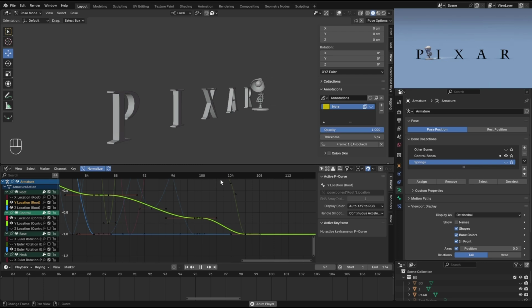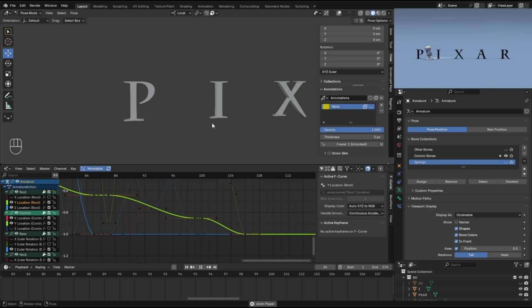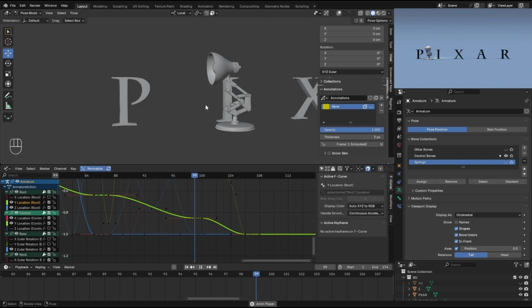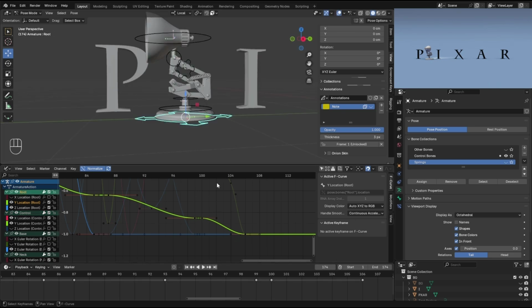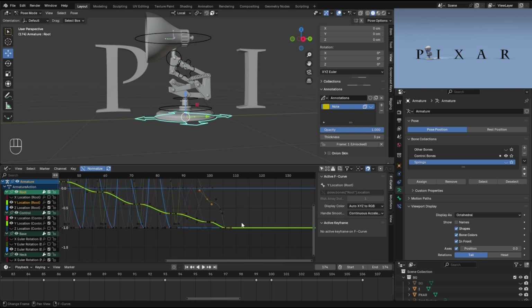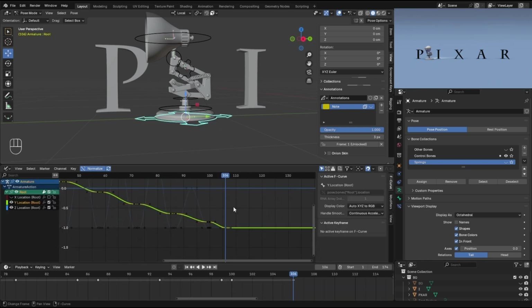This part happening a little bit too fast, I believe. The sliding, I mean. Let me see the root bone. Y slide.